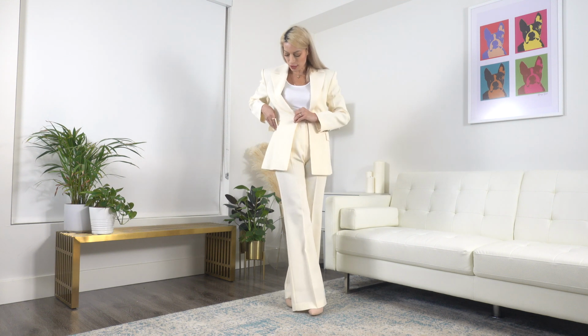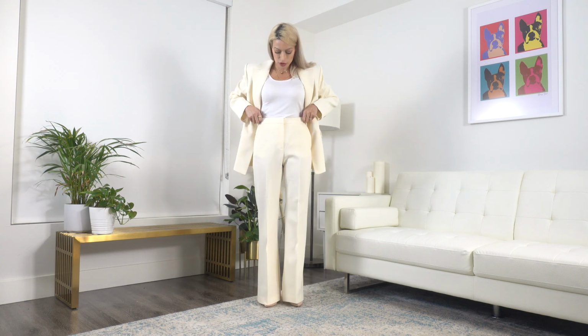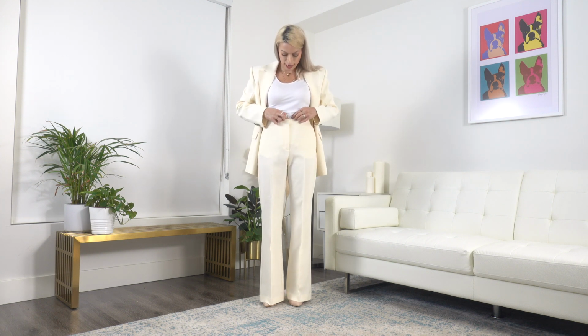Sleeves fit me absolutely perfect, and it's a little narrow on my shoulders here, just a little bit, but not terrible. So all in all, that is a wonderful fit. Pockets are not real here, and they were not real on the Zara blazer either. These pants have also a beautiful fit across the waist, nice and really good fit there, and a wonderful high waist right at my belly button here. So these Zara's were just a tad bit higher on the waist than these are.